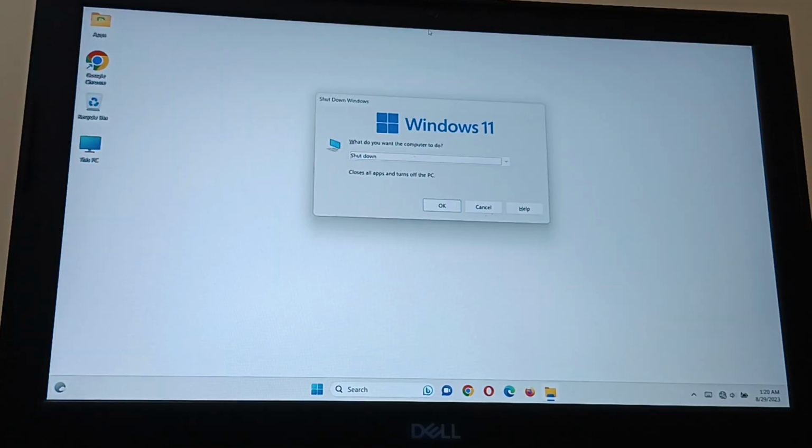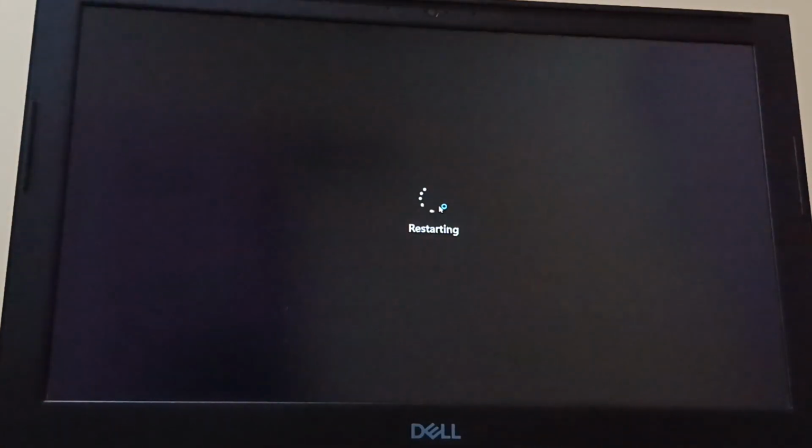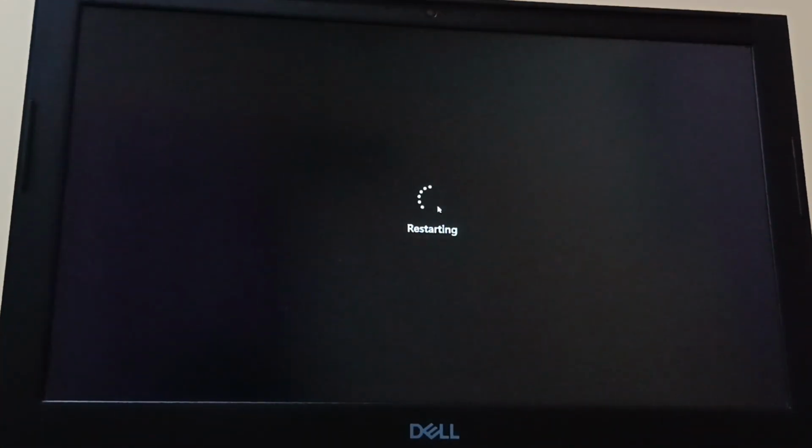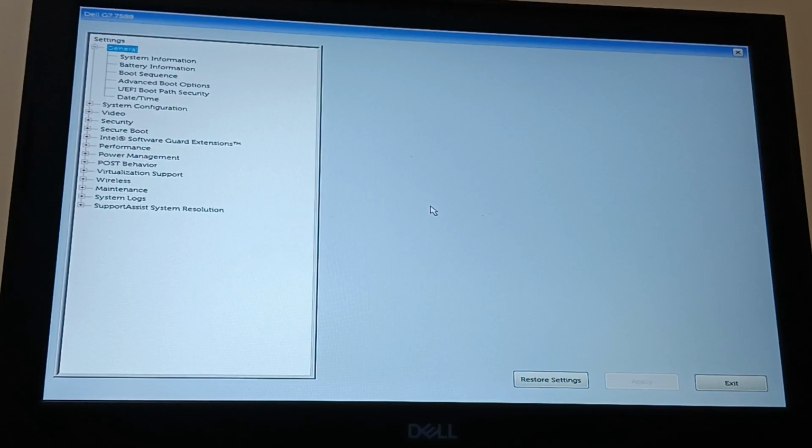So now you're just gonna restart the PC and enter the BIOS now. So guys, here's the BIOS. Your BIOS might look different from this. Depending upon the PC brand, there might be a different function key to enter this BIOS menu. I use the F2 key on my PC. F2 works, you might be different from this. So you can take the help of Google. You can search for it.